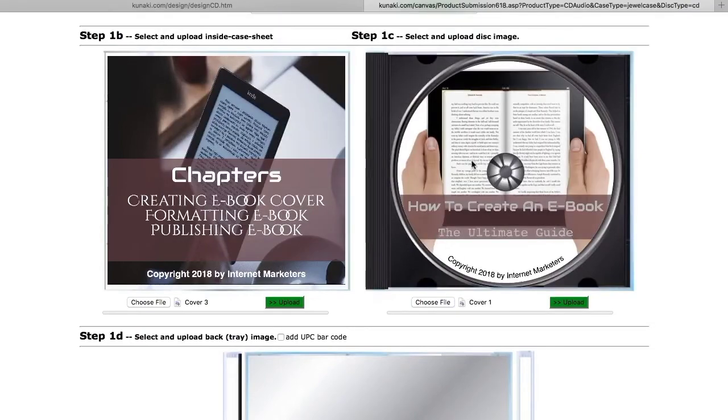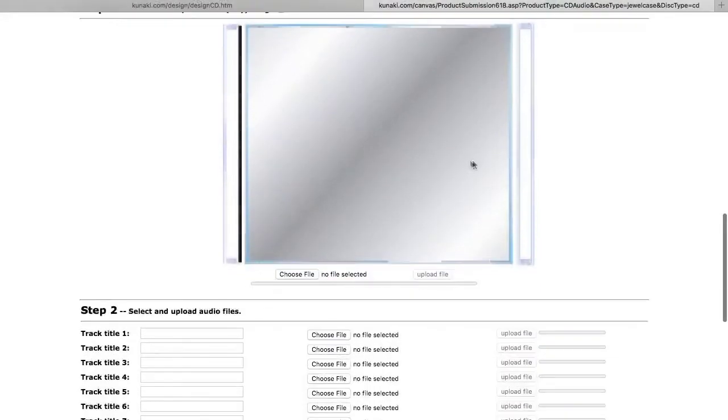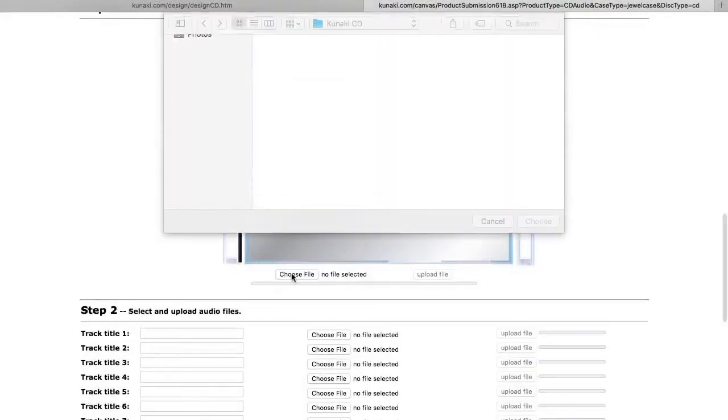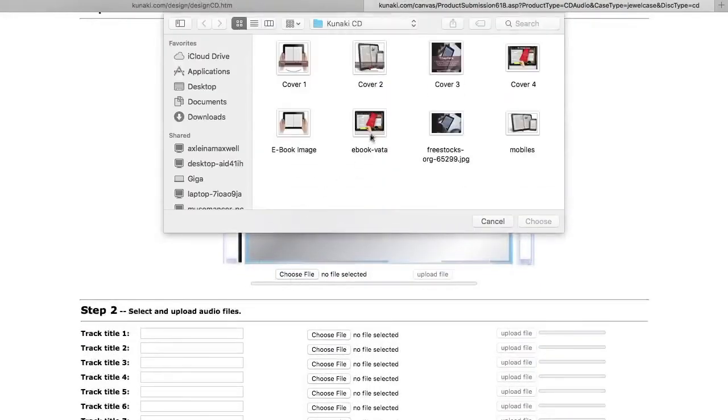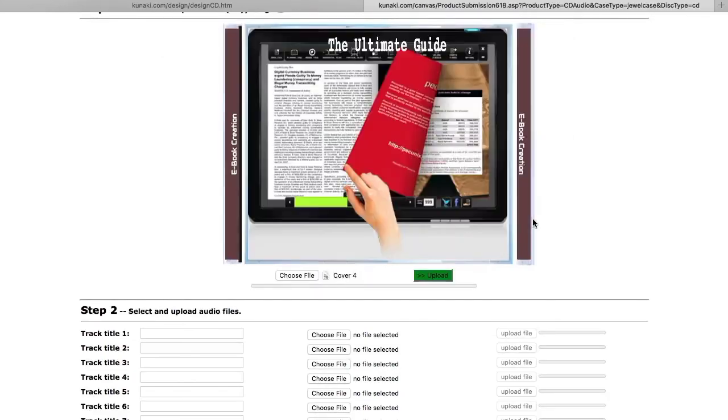Last but not least is your back tray image. When you've completed all of the steps, you will then need to upload your audio files.